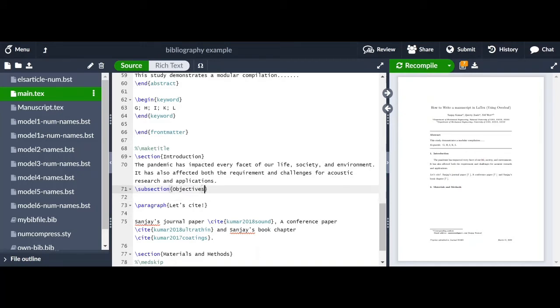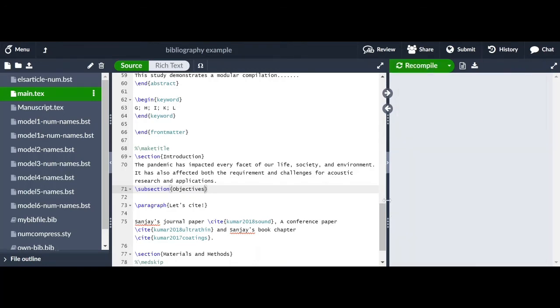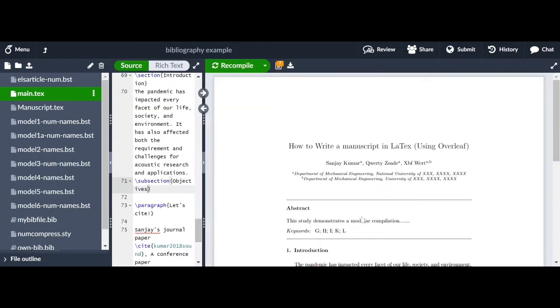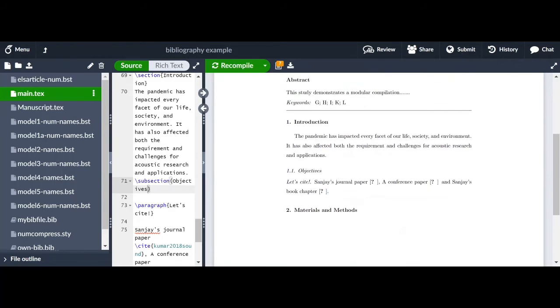Here I will recompile it. Then you can see, as I told you, this will be taken care of as 1.1. Introduction was 1, the sequence number was 1, so here it is 1.1 objectives, right?